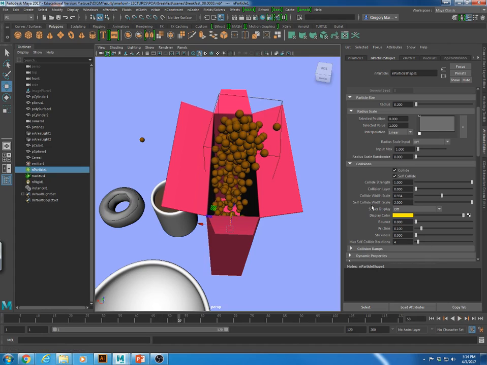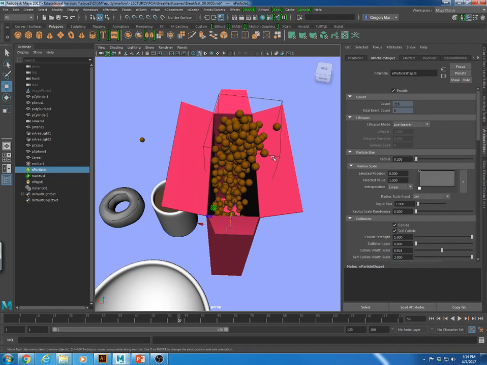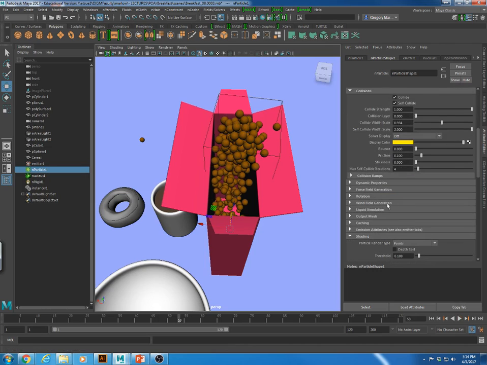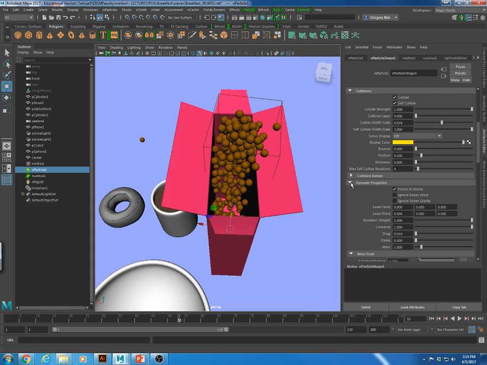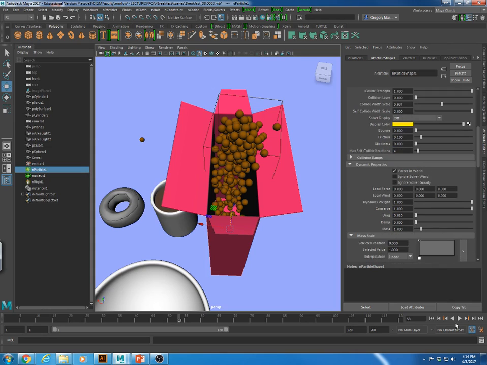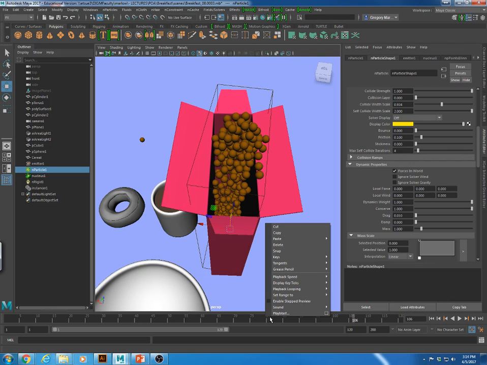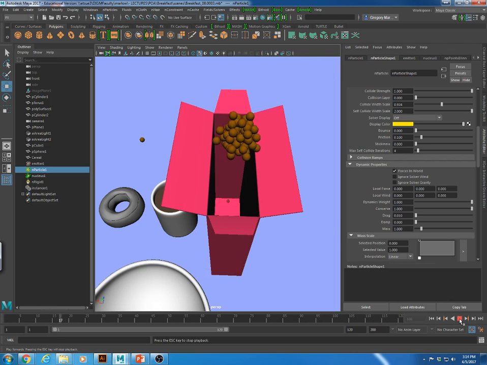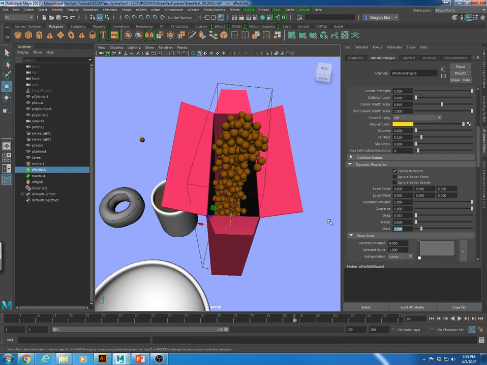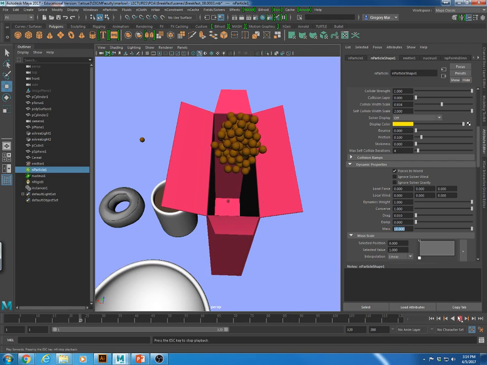Now, something to consider with this, each of these little points has a set of dynamic properties, and that includes mass. So this means how much is gravity pulling on it, right? Even though we're playing every frame at the max real time, look how slow that cereal is falling. Imagine dropping a piece of cereal over the cereal box and it taking multiple seconds to get to the bottom of it, right? So we can play around with stuff like mass. I could make my mass for the cereal 10, and it maybe falls a little bit faster then, right?